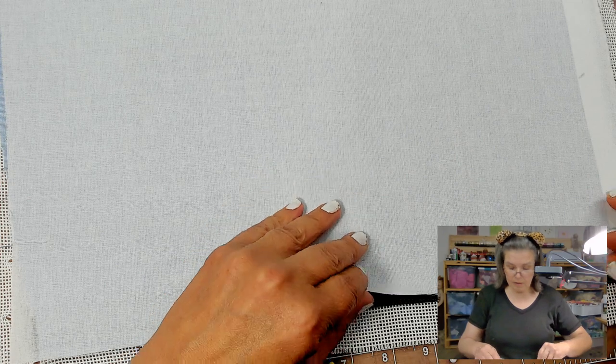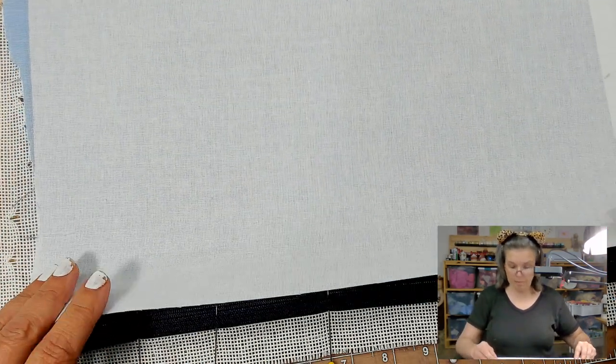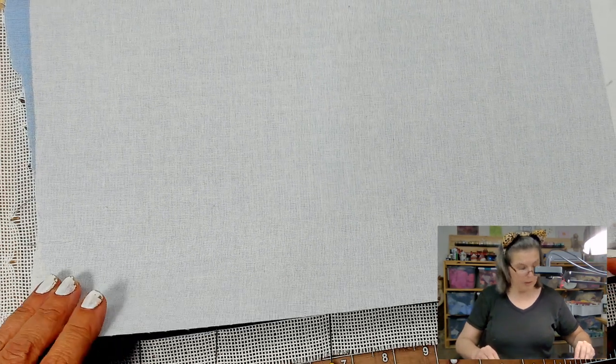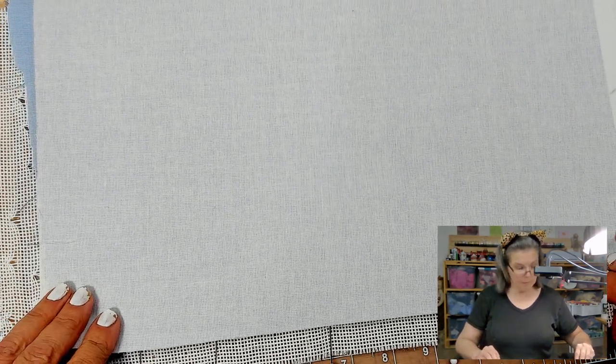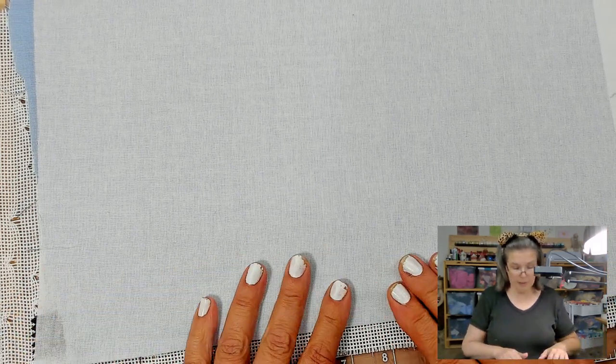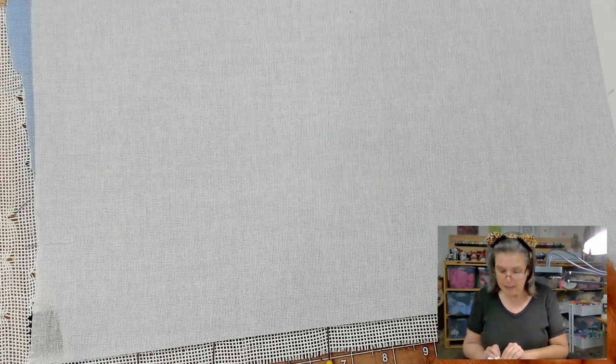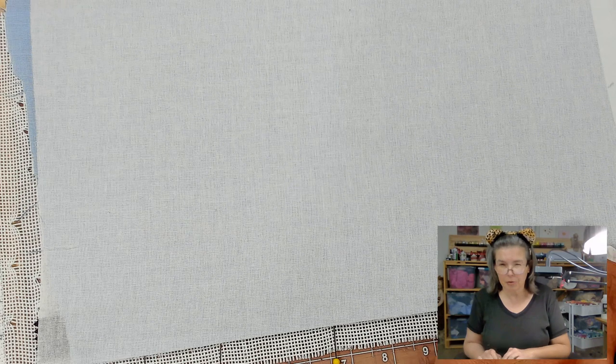And wahoo, exciting times. Let's hope. So I don't need to be as picky with this part because we're going to flip it over to sew it on the machine. That's the plan. Again, just a theory. Pretty sure it'll work.